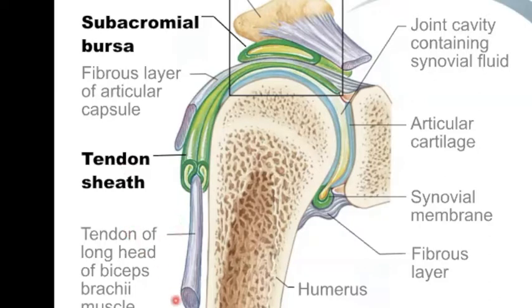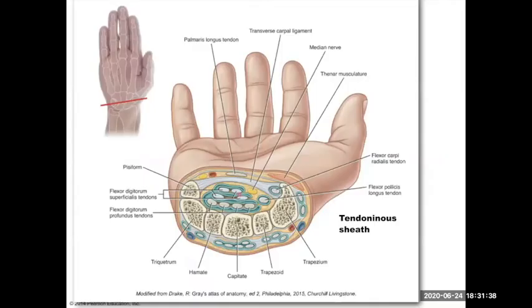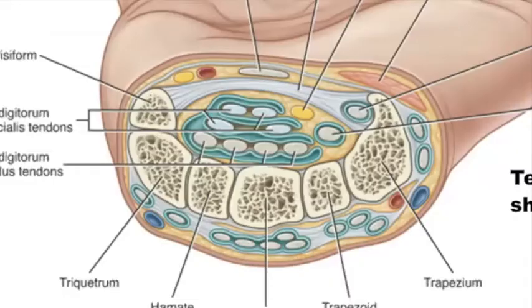Right, so here's the tendon of your biceps brachii muscle, which goes up through this groove. And as your muscle moves, it's moving back and forth. So this tendinous sheath protects it. Here's another example of tendinous sheaths going through your wrist joint. You have this region where all the tendons of your muscles are going into your hand. Those are all covered with tendinous sheaths.